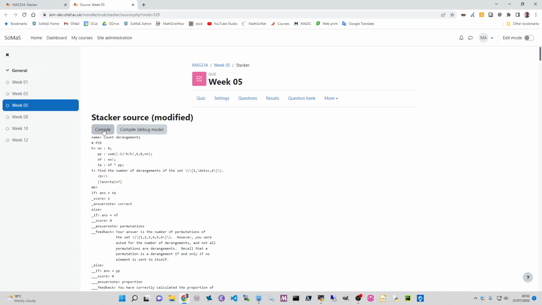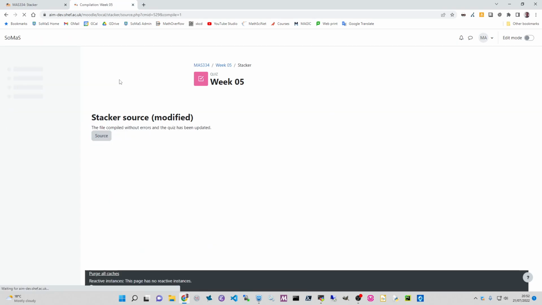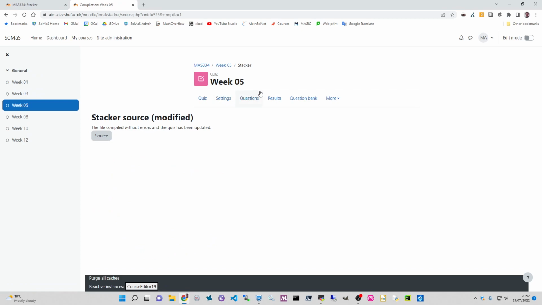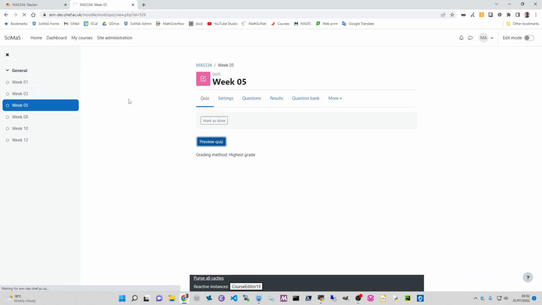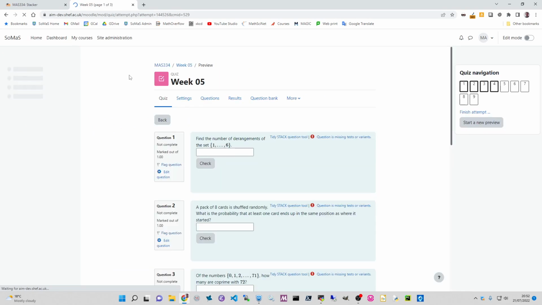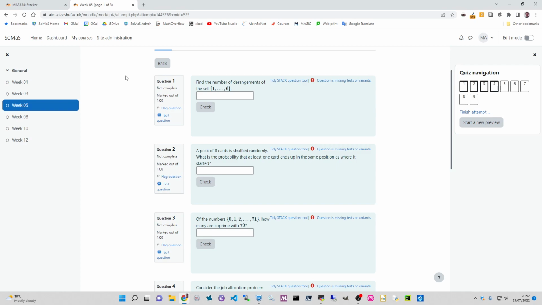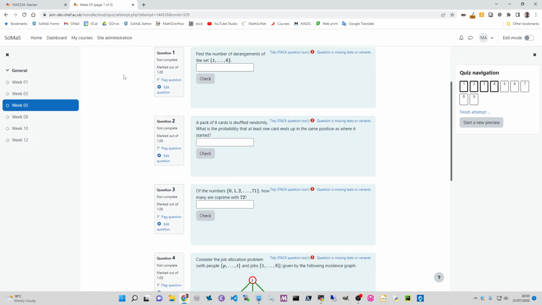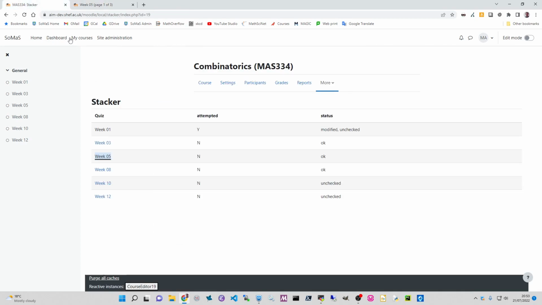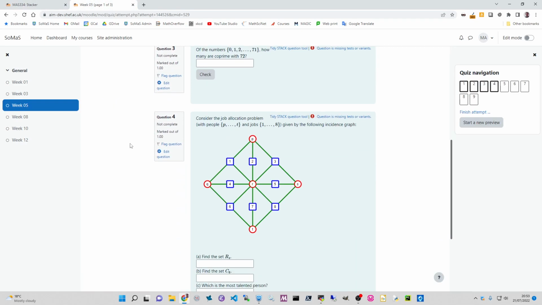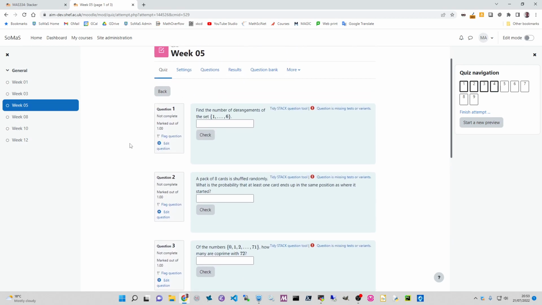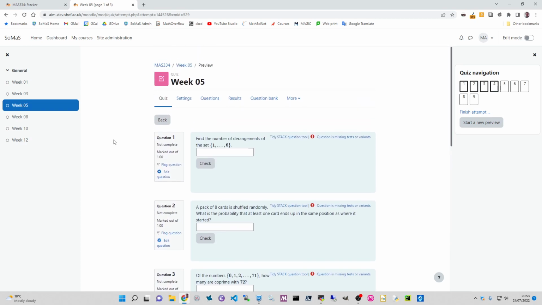now let's compile it again without the debug mode, and preview it again. So now this is in the form that you would show to students. It's just got the question here, and it doesn't have the solution embedded. So that's basically everything we need to know about how to do the version control on the questions and how to compile them and make sure they get back in the quiz.